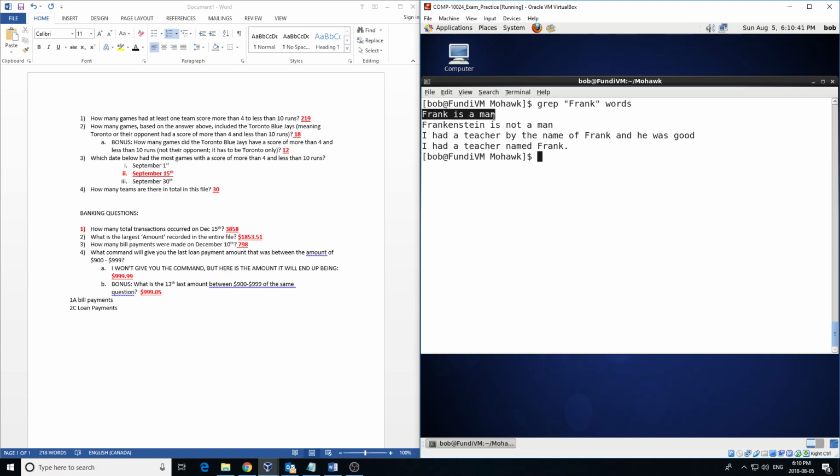One says Frank is a man, so that works. But the next line says Frankenstein is not a man. Well, Frankenstein and Frank are 2 different people, okay? Frank is a man and Frankenstein is a monster. So this line doesn't actually have Frank in it. But the reason why it came up is because the letters Frank are in Frankenstein.